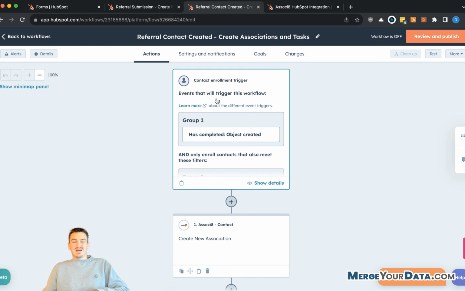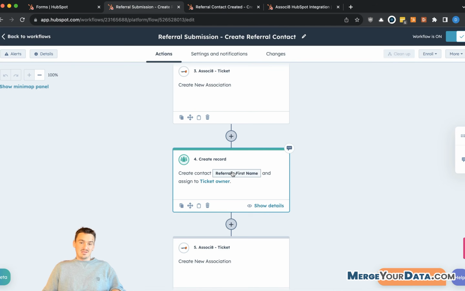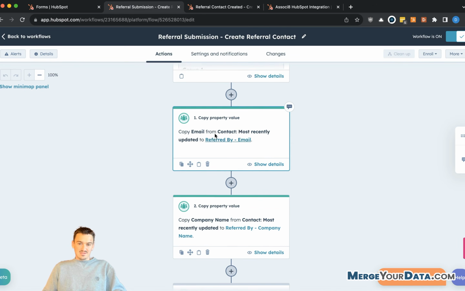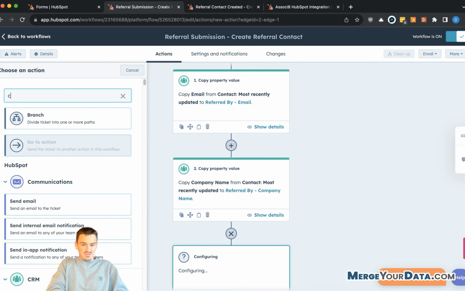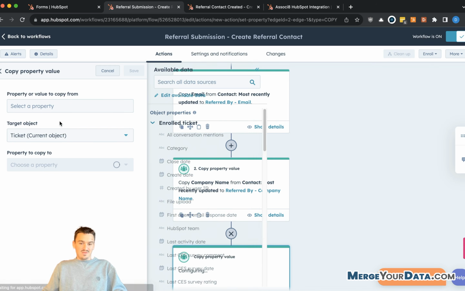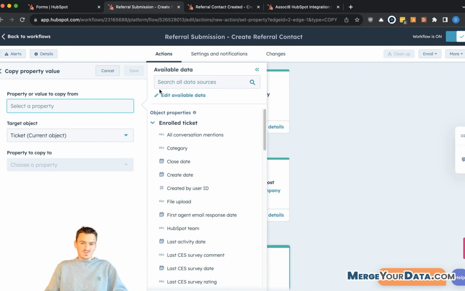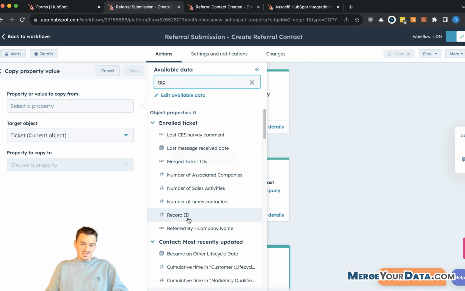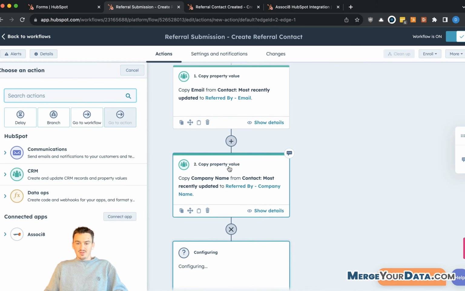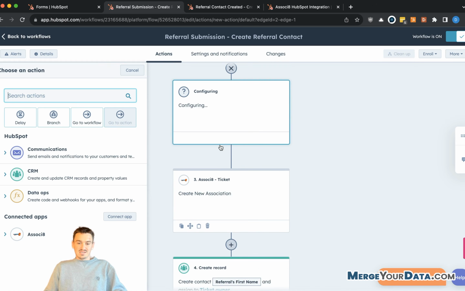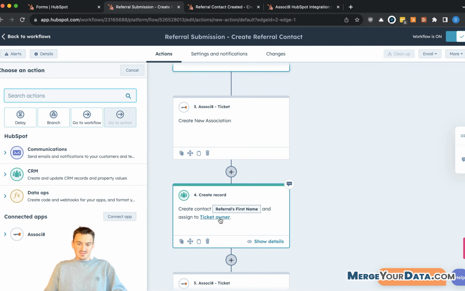And now, since we did it by the ticket ID, I'm going to actually go back here. And I'm going to go up to these copy property values, and I'm going to add another one in here. I'm going to do copy property value. And for this one, we want to copy from the record ID of the enrolled ticket over to the referred by, or the referrer's ticket ID property. So if you remember when we created the contact, we captured that information.